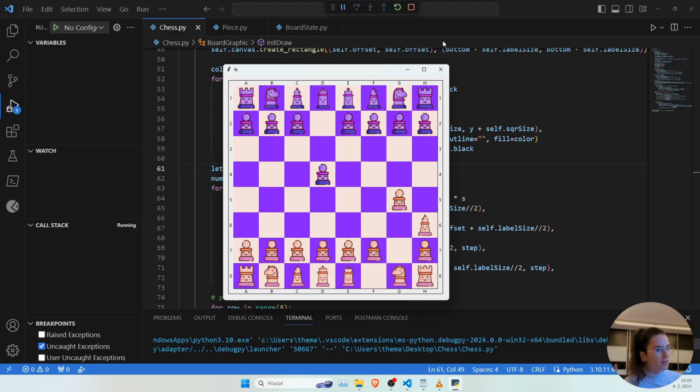enhance our board graphic a little bit. This is still not enough, because, for example, when I take some piece like this, I don't know anymore which piece I have taken, it's unknown for me.